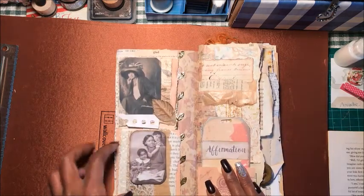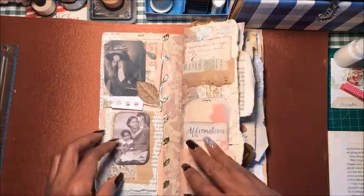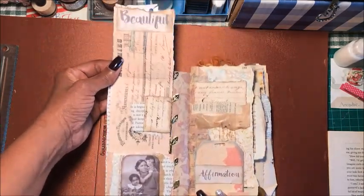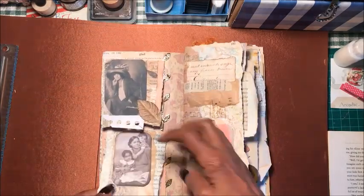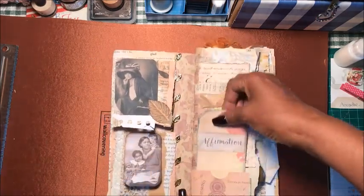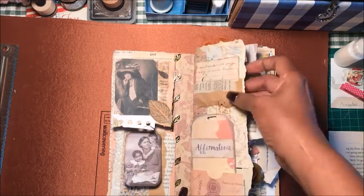So let me give you a flip through. I haven't completed it yet, but I did start it, and this flips up here. And this here flips up also. And here's affirmations. I have a tag in this one. This is a pocket. Here's my ladybugs. You know how I feel about ladybugs.